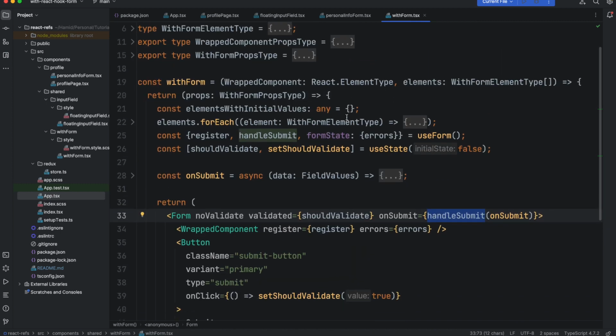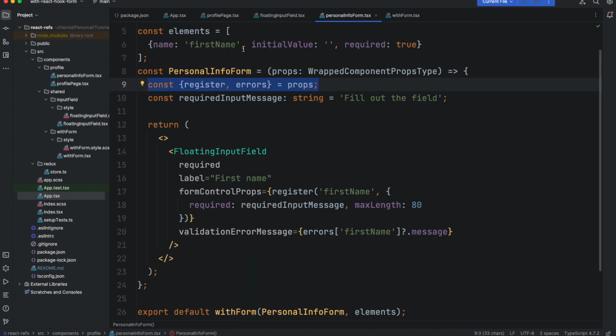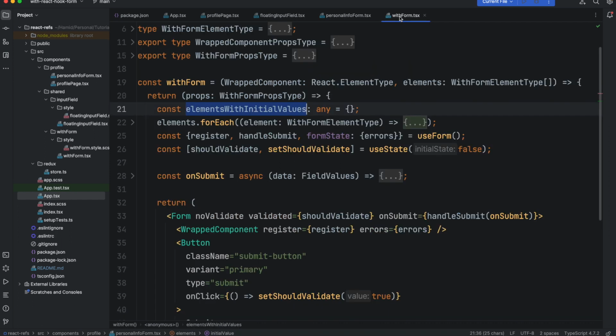So let's go over the props that we have here. If I start from the top, you'll see one const that is called elementsWithInitialValues. If you remember from here, in the personal info form, we were passing the elements, and each element should have some initial value. So this is basically the initial value for each field.